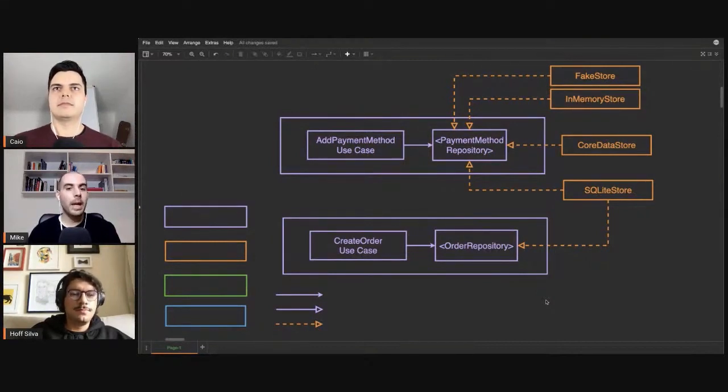With the interface in between them, though, the domain depends on the high level abstraction. And now the lower level component, the infrastructure implementation, core data store, etc., depends on the higher level module. Nice. Good. Yeah, makes sense.